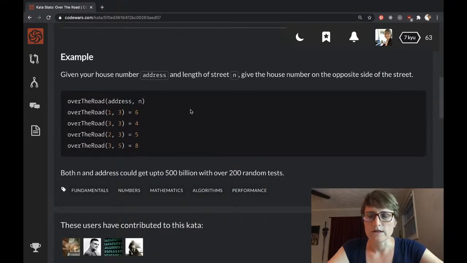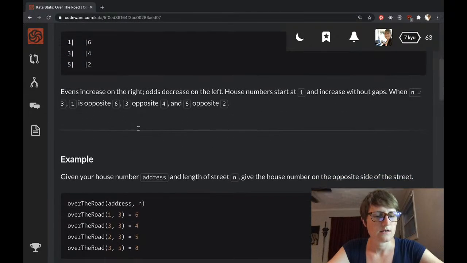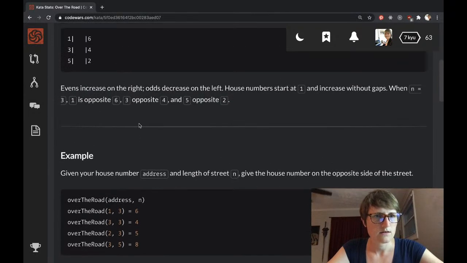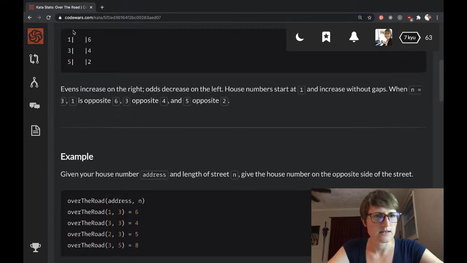Over the road, address n. So if you get 1 and 3, it's going to be 6. In this case, the length is 3, and then your address is 1. So the opposite is going to be 6.